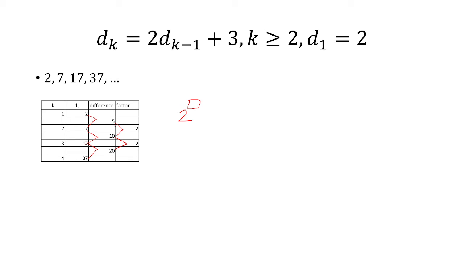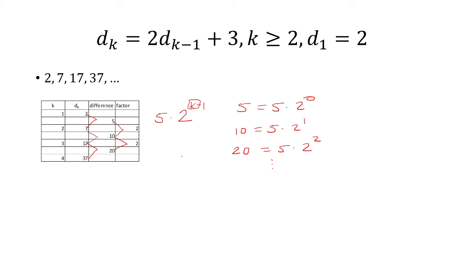Now, these are all multiples of 5, so we need to have a 5 in front, because 5 is 5 times 2 to the 0. 10 is 5 times 2 to the first. 20 is 5 times 2 squared, etc. So this was for the first term. So you see the exponent here is 1 less than the term itself. So we should have k minus 1 here.